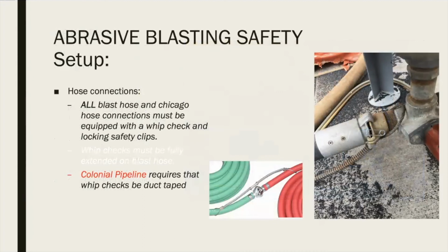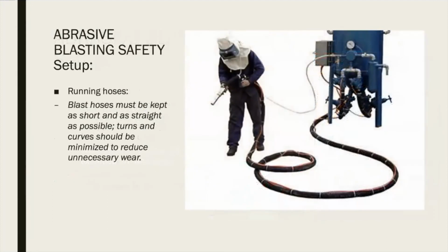Hose connections. All blast hose and Chicago hose connections must be equipped with a whip check and locking safety clips. Whip checks must be fully extended on blast hose. Colonial Pipeline requires that whip checks be duct taped. When running hoses, blast hoses must be kept as short and as straight as possible. Turns and curves should be minimized to reduce unnecessary wear.